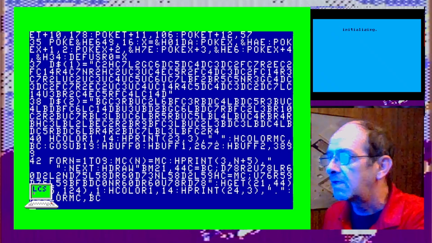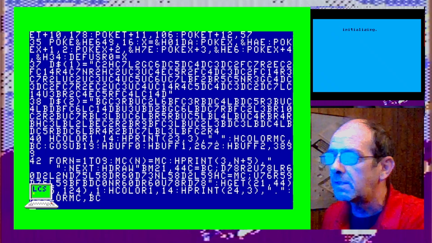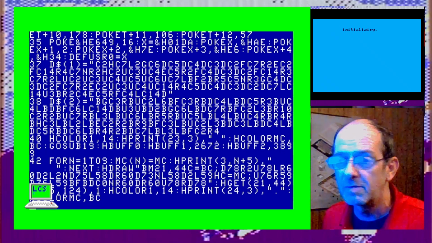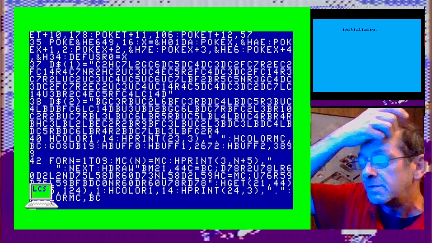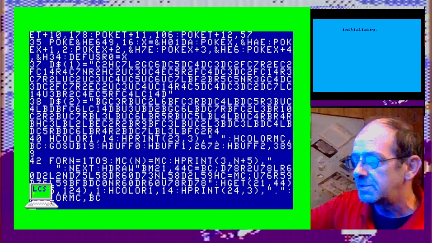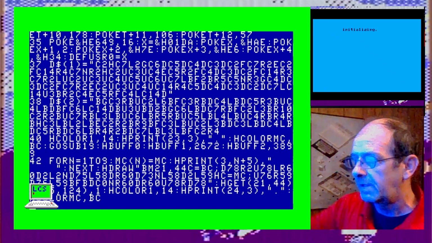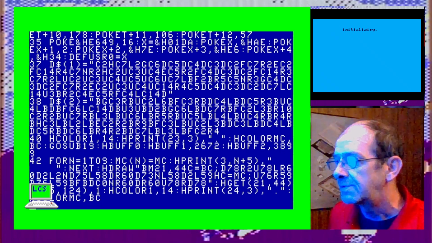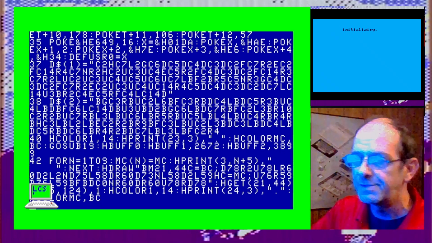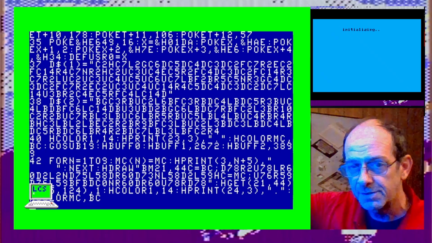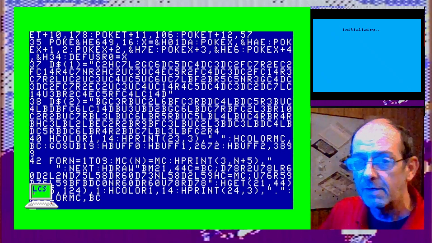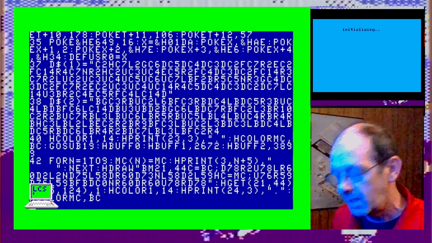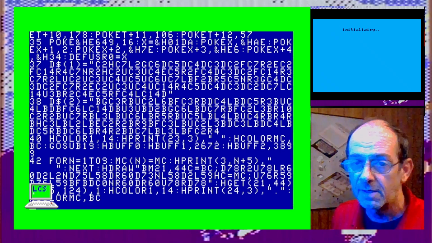So 1 to 9, okay, this is actually drawing the vertical pop-up menu background. The H draw here is just drawing the border and the drop shadow, and then we do the H get, H color, H print, another dot on the initializing screen. So all this is happening on the high-res screen without actually being on the high-res screen. You don't see the drawing happening, you're just looking at the word initializing.